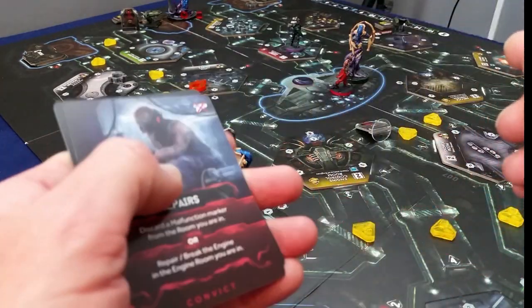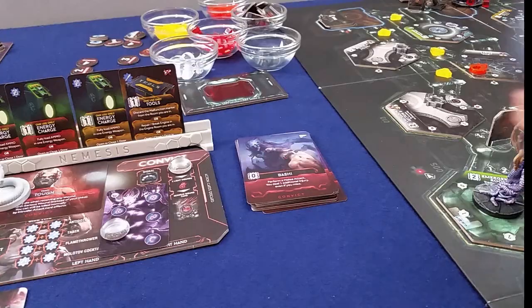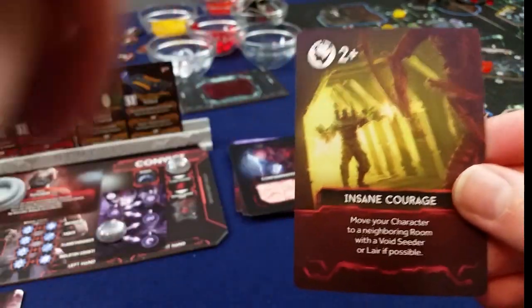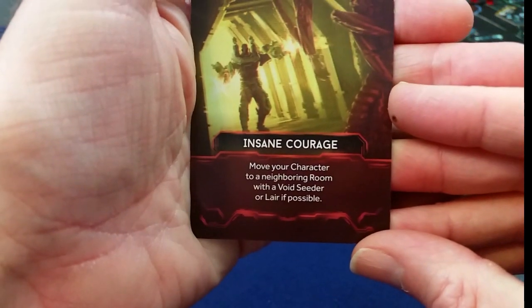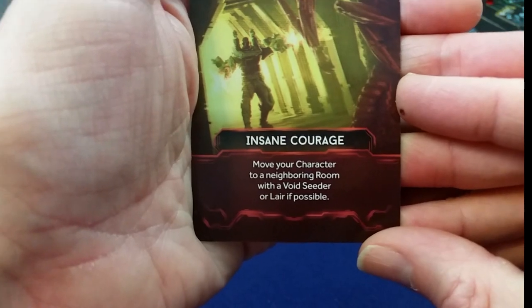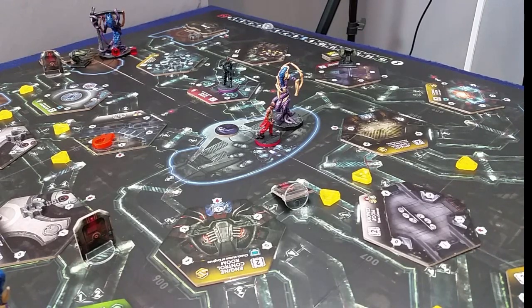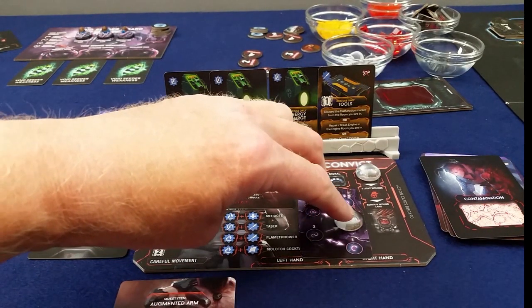Can't do anything about the surprise attack. So we get a contamination card. So we get a panic card. 2, his insanity is 2, so we need to do what it says. Move your character to a neighbouring room with a void seeder or there if possible. Okay, there are no void seeders in neighbouring rooms, so we can't do that. So he's going to need to increase his insanity instead. So he goes up to 3.